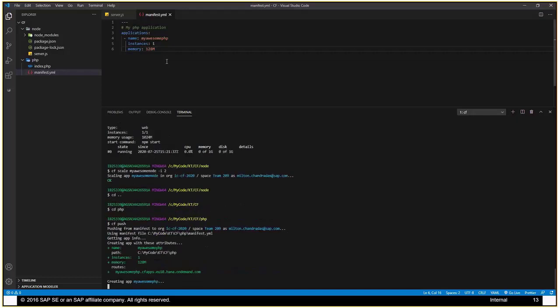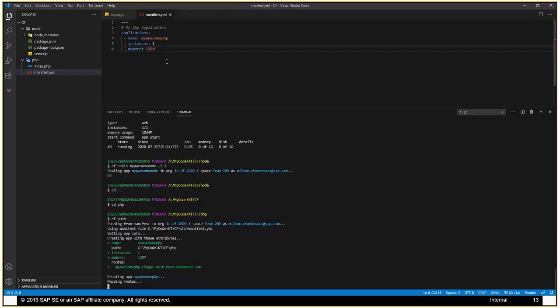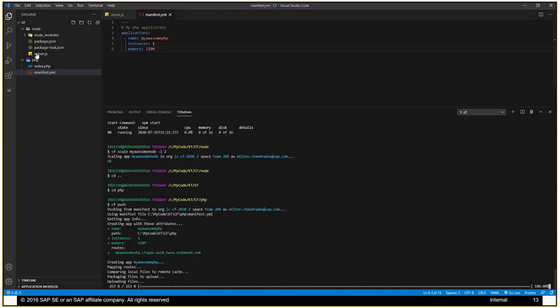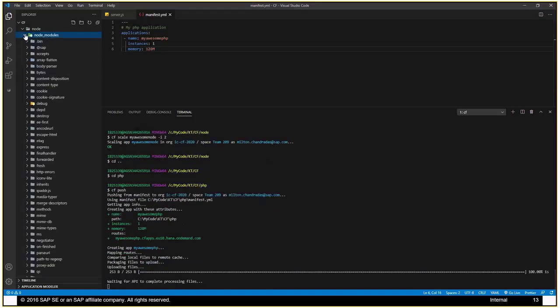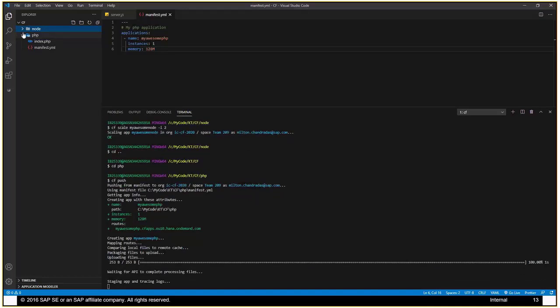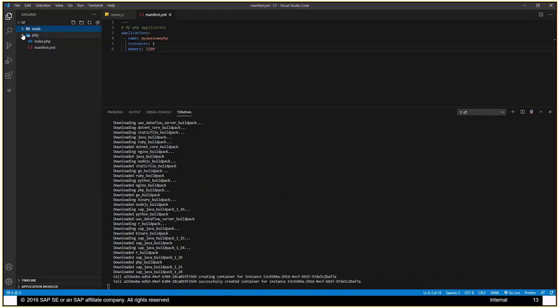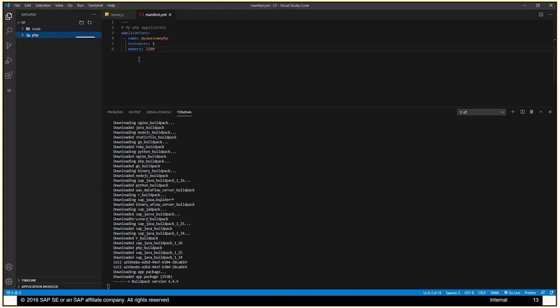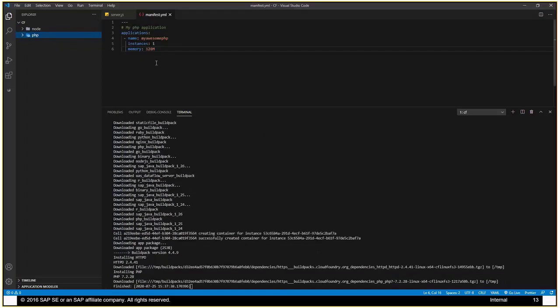and this will go ahead and push my PHP application. Now, if you notice, we have 2 applications here. I have a Node application, and I have a PHP application as well. I don't want to create 2 manifest.yaml files and push them 2 times.